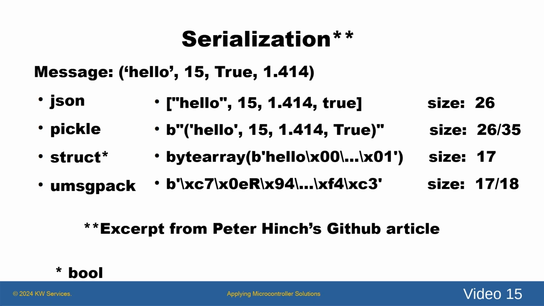The next 2 are binary formats, which can usually be very compact. Struct is widely used in Python programs. However, the exact format must be known by the sender and destination, otherwise the data becomes mangled. By the way, I found that the Boolean type is not currently supported in MicroPython. He then discusses message pack, which is compact and can be easily decoded by the destination. There may be a need for care when going between a microcontroller and a desktop.